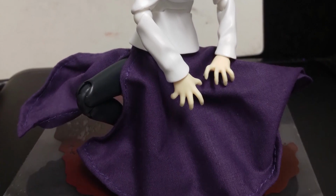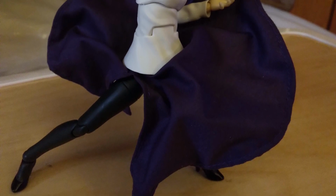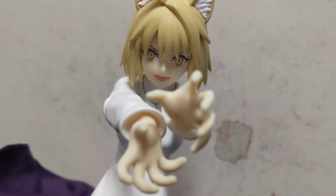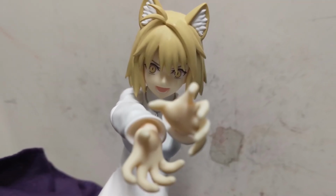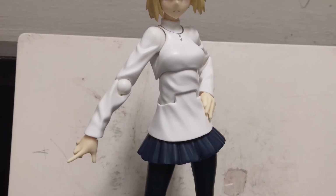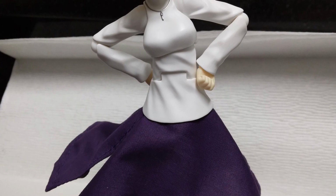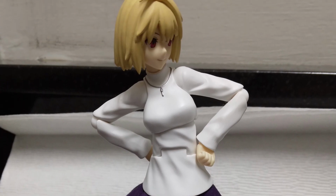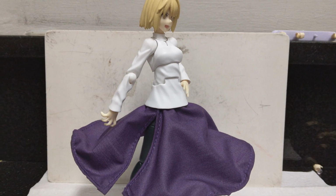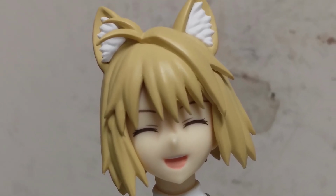So overall, what do I think of Arcueid? I'm gonna say 8.5, because it has some problems with the arms and the shoulders. It also has some problems with the legs popping out, and the way you put the plastic skirt on is kind of weird, but the cloth skirt is much better. And I don't like the idea of something being exclusive to one specific website, so you can't get all of the accessories, because, you know, they're physical items.